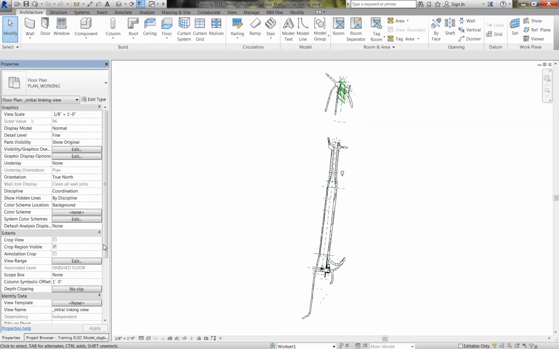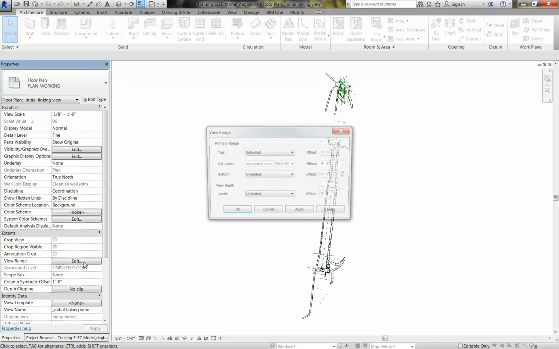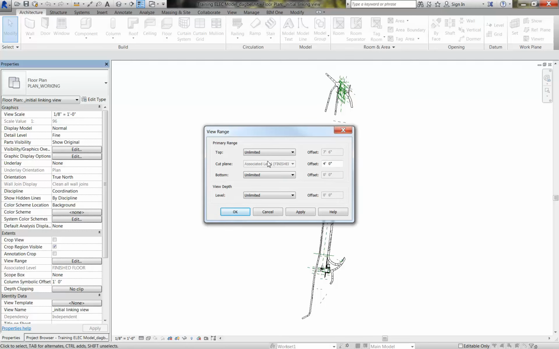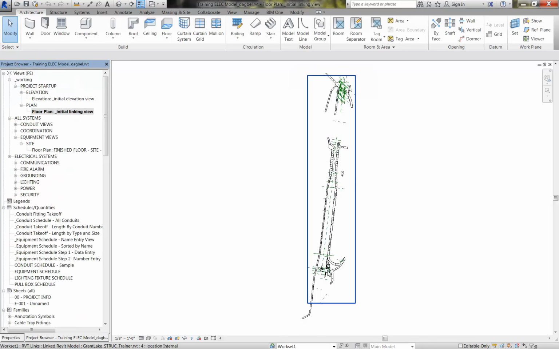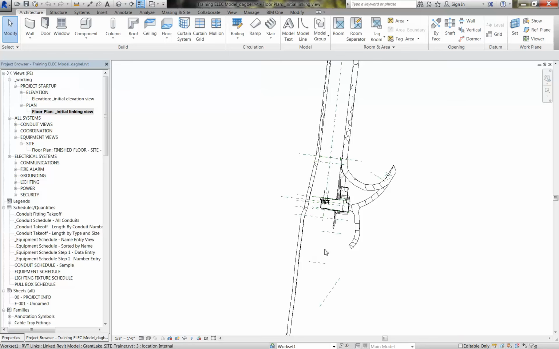If you go to the settings, this is based on the working floor plan, which if we go to edit, the associated finished floor, by default the finished floor level that comes with each standard project is at right about sea level. That's a problem for this project, which actually exists about 7,000 feet above sea level.